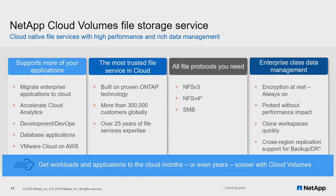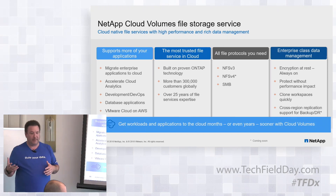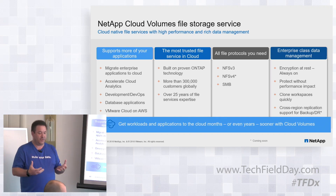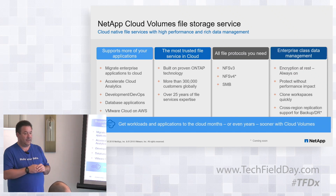The NetApp Cloud Volume Service is built on ONTAP — the platform we've had for 25 years — built on an all-flash platform. We originally built this service not necessarily with VMware Cloud on AWS in mind. We knew there was a need for customers to be able to purchase large amounts of high-performing storage and do things like take snapshots, replicate, and add value on top of just storing files in an NFS environment. We built this to address customers needing petabyte-scale storage in the cloud across multiple regions. We also realized there was a gap in the market — EFS was good, but we could do things differently because we're about data and data management.